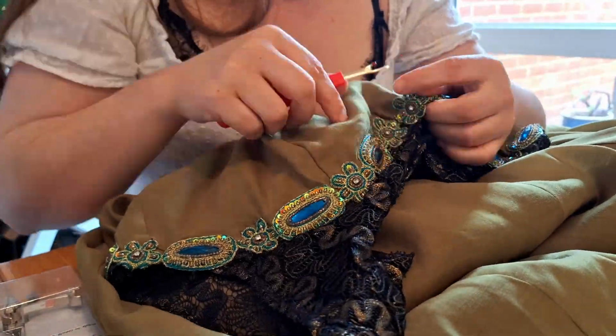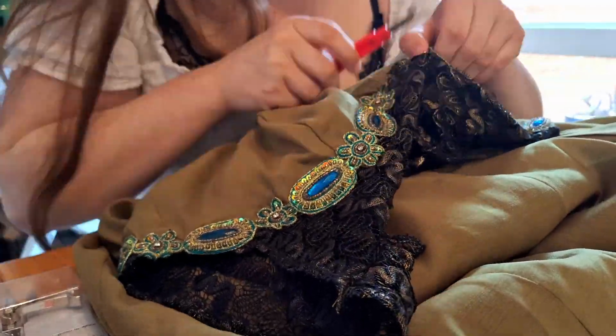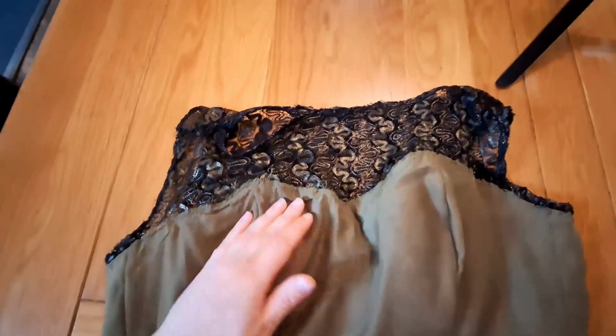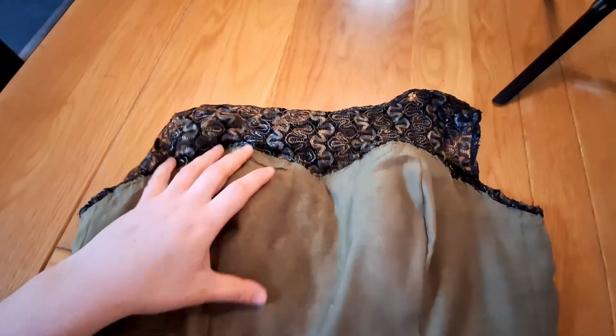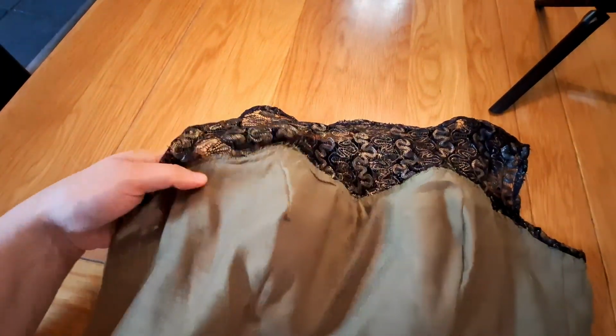I'm a little apprehensive about cutting into my old dress, so I'm starting off small by taking the trim off first. Okay, trim is off, looking very raggedy underneath. So I think what I'm going to do next is take the lining out, turn it inside out, and fix the boob cups next.